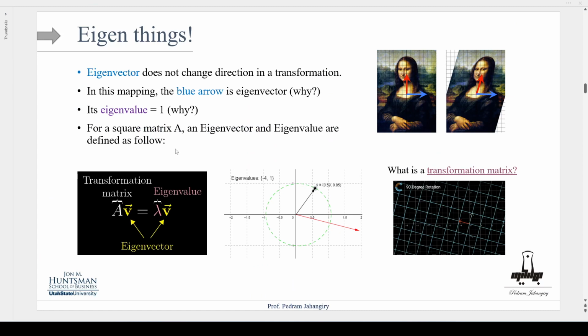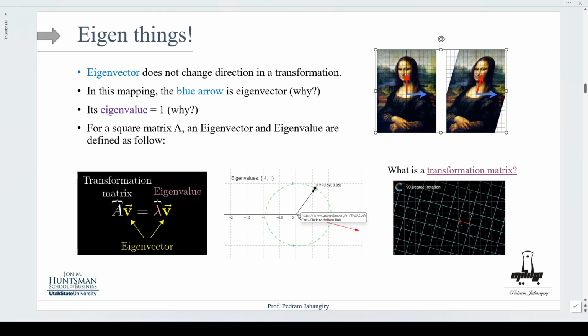The transformation is your simple squared matrix that takes some vectors, changes their direction, and sends them somewhere else, right? So this is a transformation matrix. Now let's talk about eigenvalues and eigenvectors. Imagine we have a squared matrix. How can I find 2 vectors or 3 vectors, depending on the dimension of the data, that when I apply the transformation, don't change direction? In this case, how can I find the blue vector? And when I find a blue vector, there's a corresponding eigenvalue to that vector, the corresponding magnitude to that vector as well.